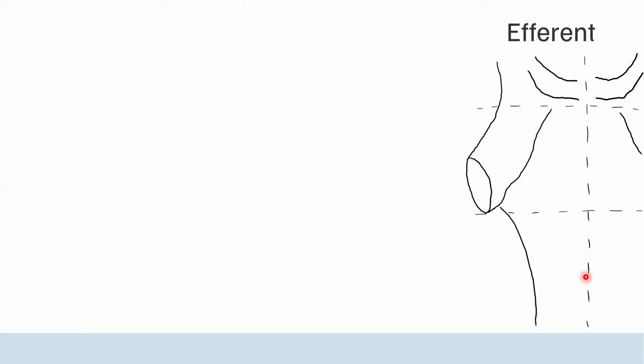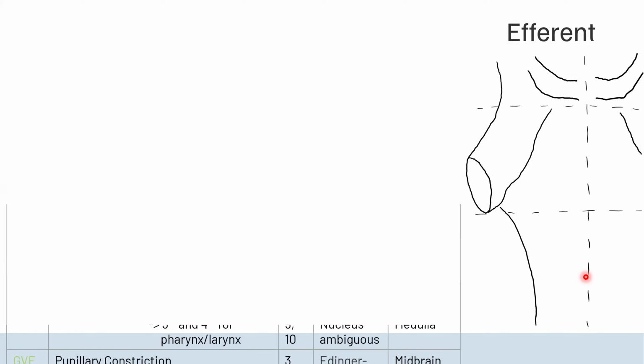So where would 3 be based on the rule of fours that I told you guys about? Would it be in the midbrain? Would it be in the pons or in the medulla? Midbrain. Perfect. Above the pons, exactly. So in the midbrain, right? For 3 and 4 as well. What about 6? Would it be above the pons, in the pons, or in the medulla? Pons, perfect. All right, now lastly, we have cranial nerve number 12. Is this in the midbrain, pons, or medulla? Below in the medulla. Perfect. Absolutely amazing, mashallah. You are absolutely correct.